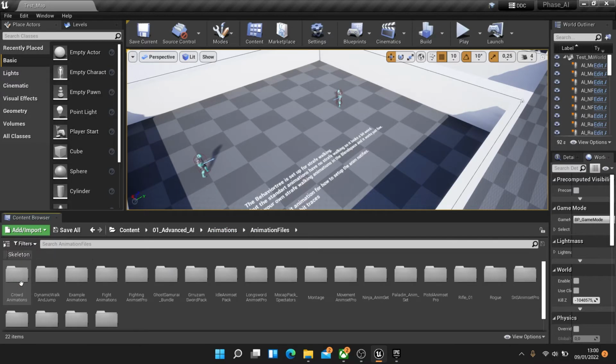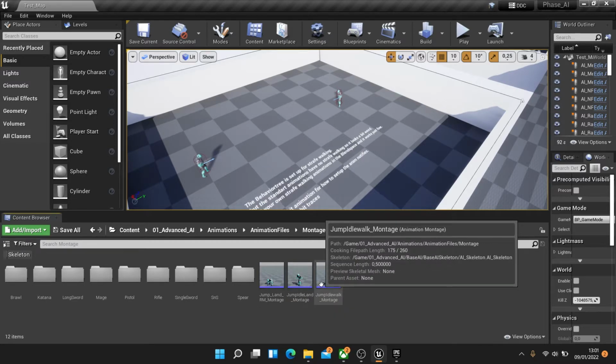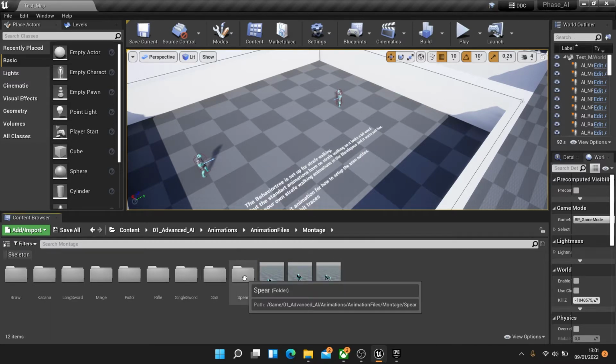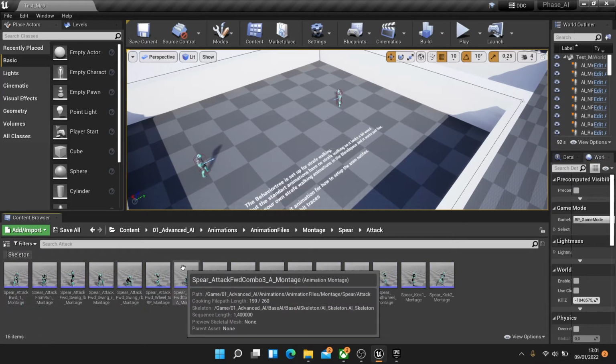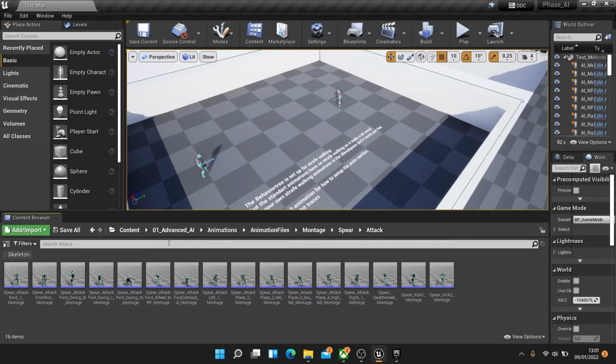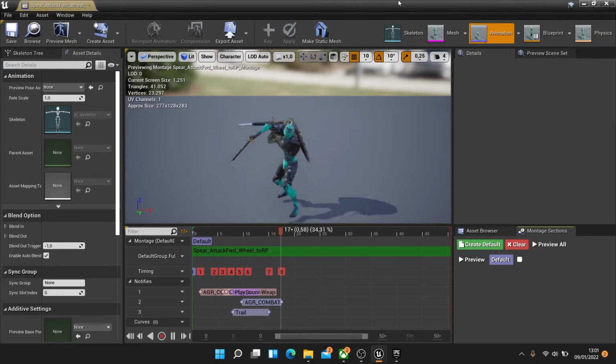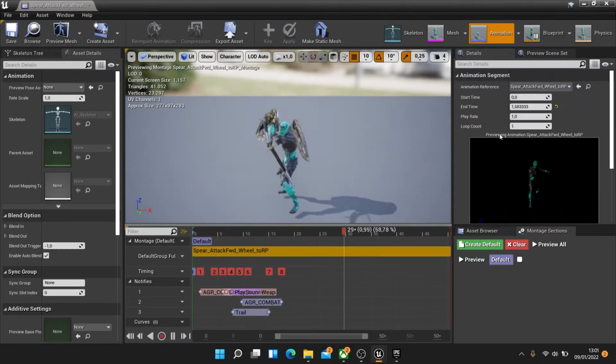Now, what we're going to take a look at first is how to set animation montages. These are basically the attacks from the AI, right? So here we have the spear animations, which are the same animations we just added. How you add an animation montage is, let me open this up and go to the animation.